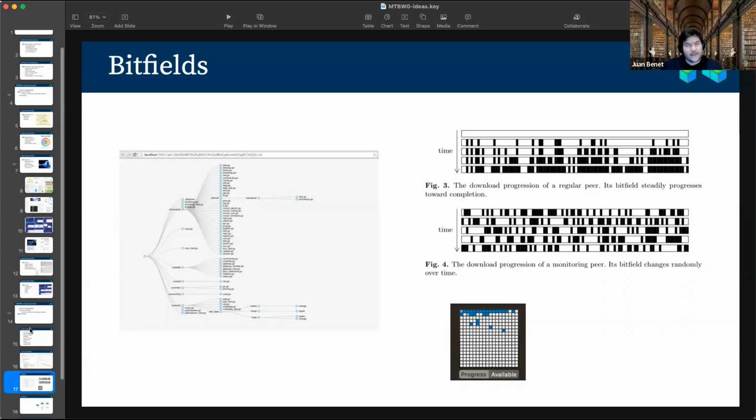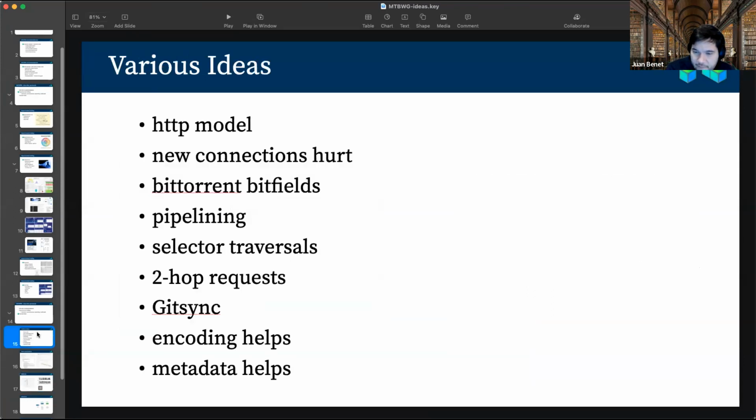So I think some work probably should be done there to figure out ways of leveraging Bitfields like that in those kinds of settings where you have multiple different independent graphs, and you're starting to kind of bundle them together. And so you might be trying to request things, or you don't even have the CID of the thing that you're trying to look for, but you know how to sort of get it. This starts getting into pipelining where you're trying to send a random description of the thing that you're trying to request, so that the server processes that description, resolves the CID, and then on your side you need to have some other way of proving that that's the correct thing. But anyways, kind of getting more speculative.